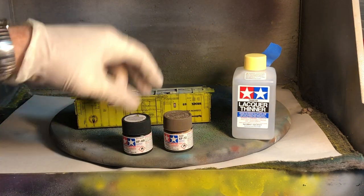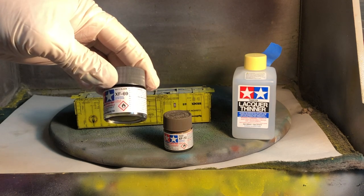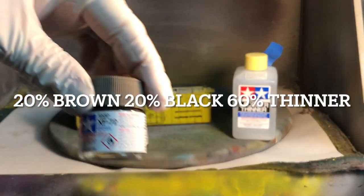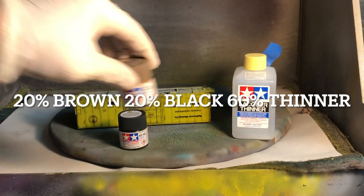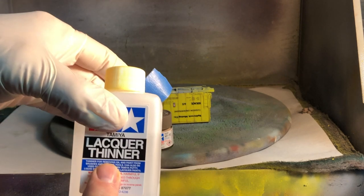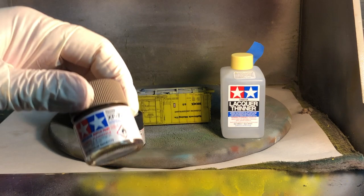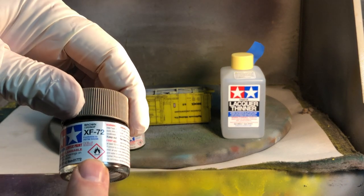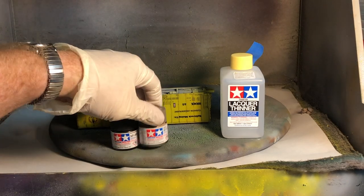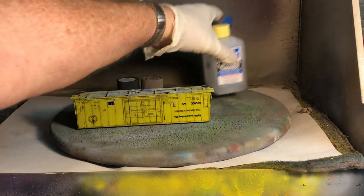And the formula for this is Tamiya XF69 NATO Black and Tamiya XF72 Brown. And you use 20% of each color paint mixed with 60% of the lacquer thinner. Yellow cap, Tamiya. Neat little secret, that'll give it a nice flat finish, because the Tamiya, if you look, they got a little flammable sign, so you can use lacquer thinners with these. Neat trick I found out. So mix up that, we're gonna spray it on, and here we go.